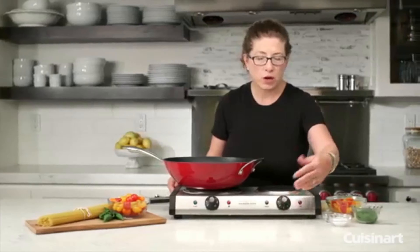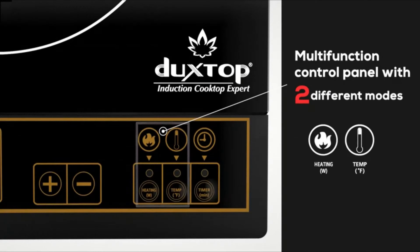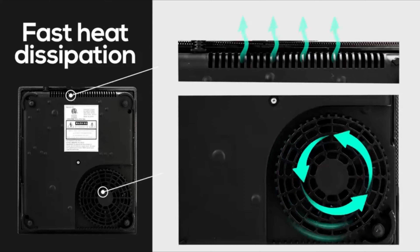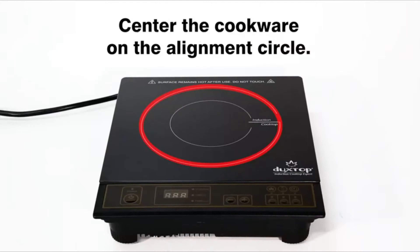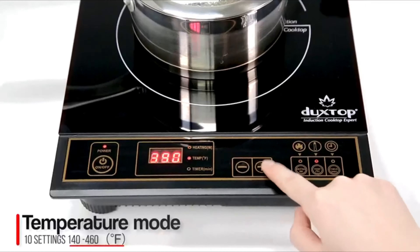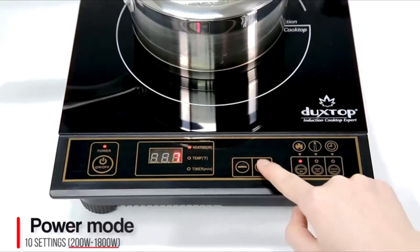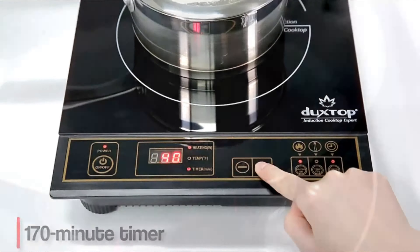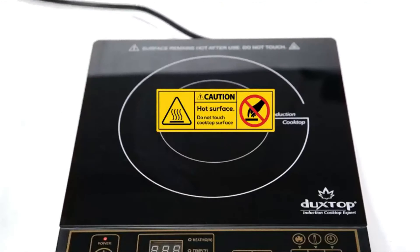Number 2: Duxtop Portable Induction Cooktop. Induction is the hot plate of the future. With 10 heat settings up to 460 degrees Fahrenheit and 10 power settings up to 1,800 watts, you are ready to cook with this unit. Also included is a timer and pan detection system. Unfortunately, you can only use magnetic metal cookware with this hot plate. It uses a 120-volt 15-amp electrical outlet standard in all North American homes. Lightweight and compact, the auto-pan detection shuts the unit off after 60 seconds if no cookware is detected. It is also equipped with a Diagnostic Error Message System and Low and High Voltage Warning System.